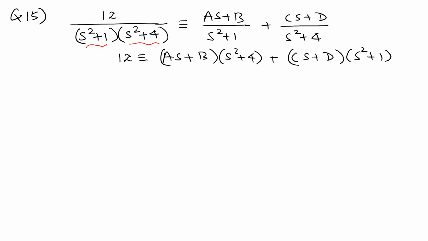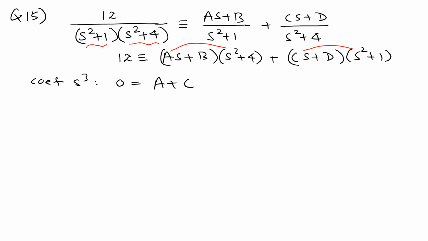If it is an identity, then only you can equate the coefficients on the two sides. If it's an equation, you cannot. Okay, so that's like a theoretical need. So now what we do, we start with the highest power and go down one by one. We start with the highest power, which is the coefficient of s cube. There's no s cube term on the left, but you get an s cube term if you multiply the first two terms. So the coefficient is a plus c. That's the only way you get s cube.